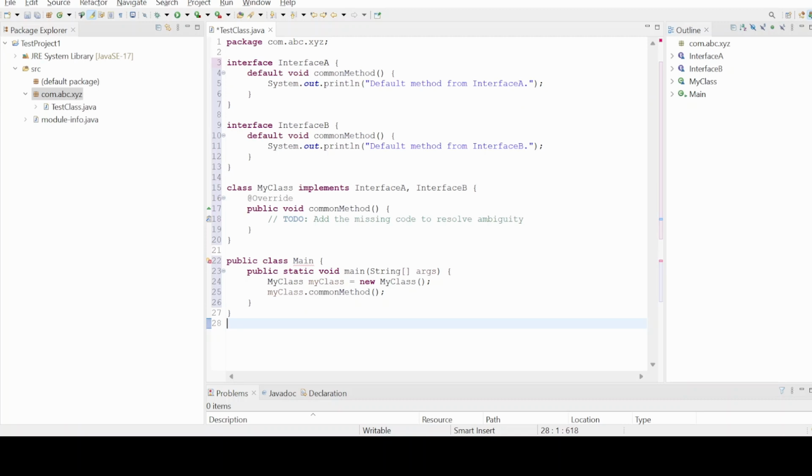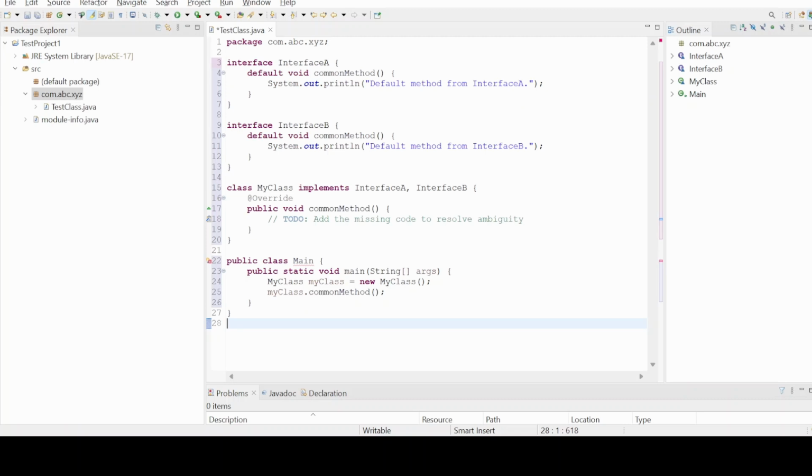Now you have a class which implements both interface A and B. So now suppose in the main class I want to print the interface A method and interface B method. So how can you achieve that? Can you add at line 18?